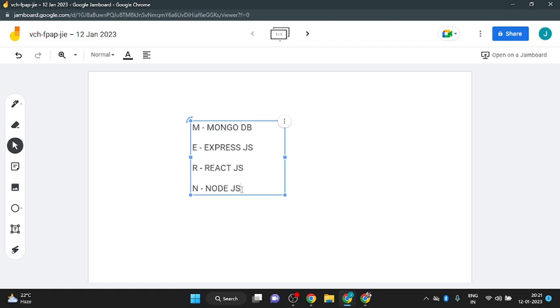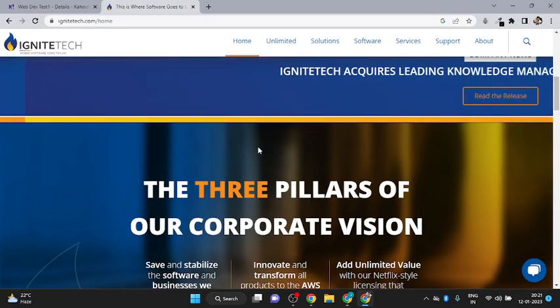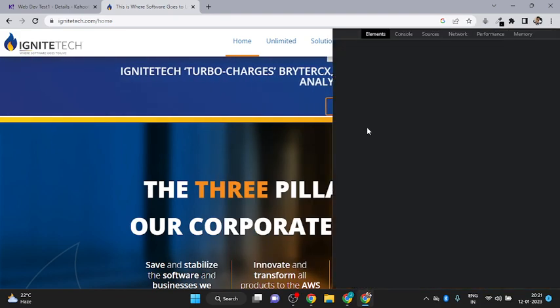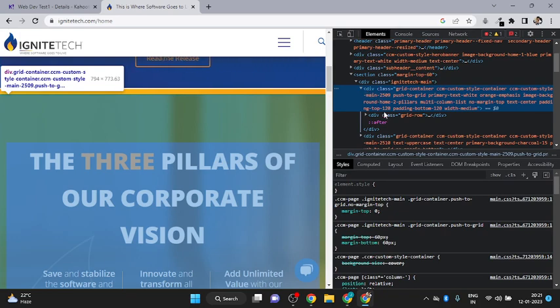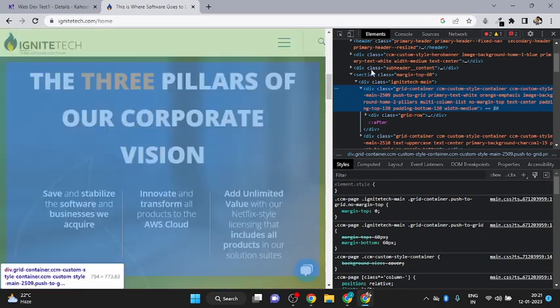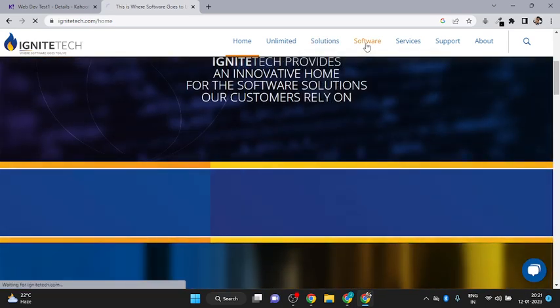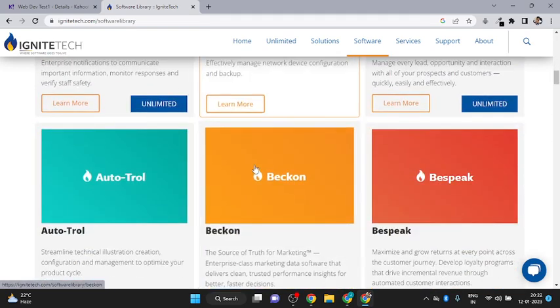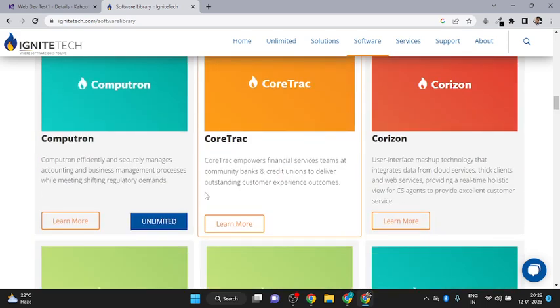See, whenever any website, let's say I'm opening this website. Now this data is not static data. Static means, see, if I click on inspect, whatever data we are getting here, data in the sense this text, let's say, see, now they have softwares. Let me click on softwares. I will make it clear to you. These are the softwares which they are having now. Now what if I want to add another software? What can I do? Should I change the code?